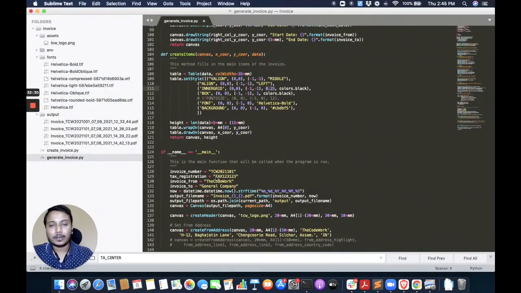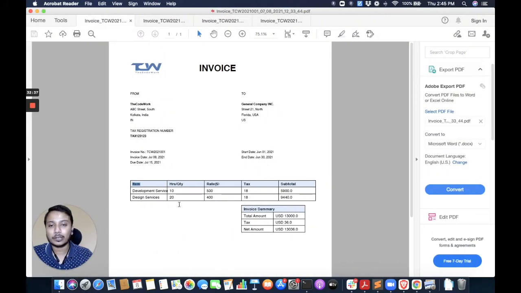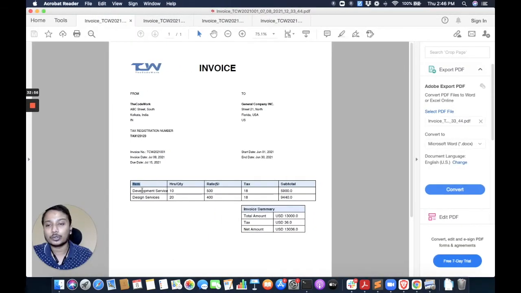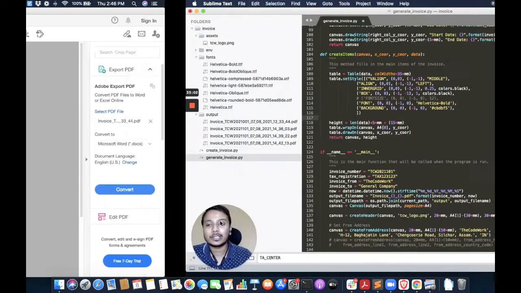Okay, now we have set up the box as well. This will give you the outer box of the table. In this part you can see that we have set the starting cell and the ending cell of the first row as a bold font. If you look closer, this part is basically bolder, right? So we have set it in the table styling itself.